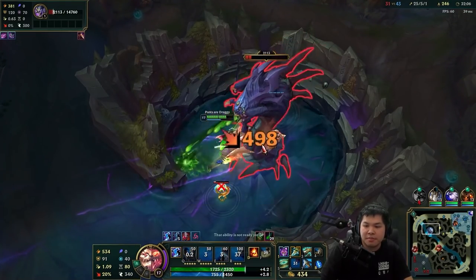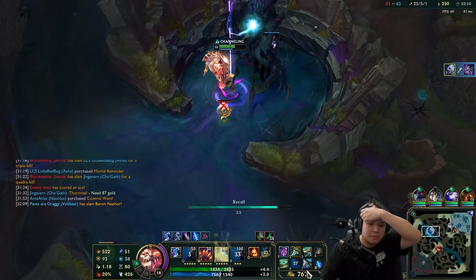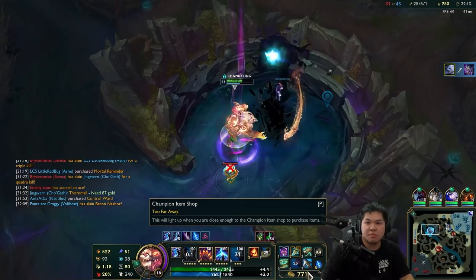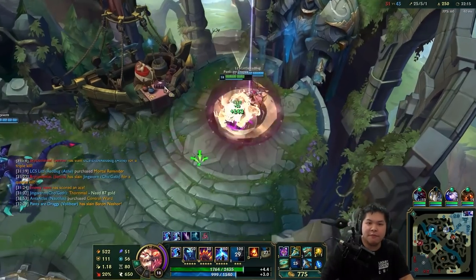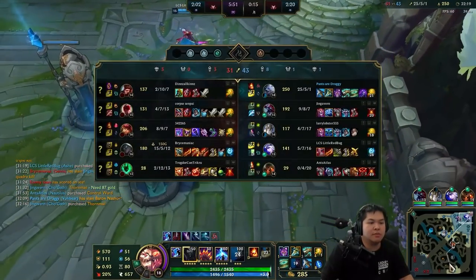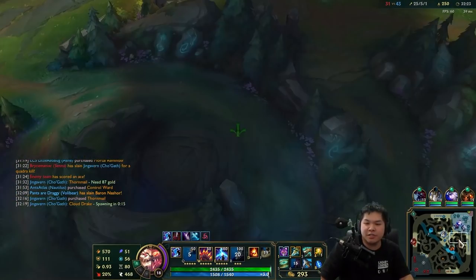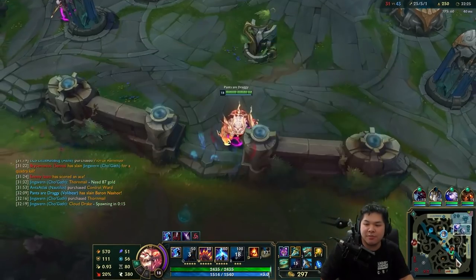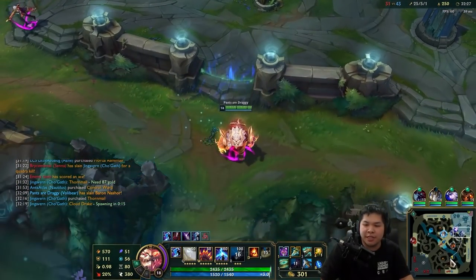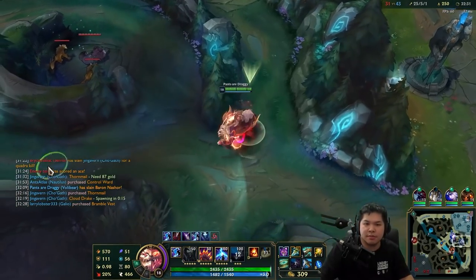Well, sometimes you learn weird things. Lethality Volibear can solo Baron. I never knew. I didn't think it was possible. I guess when I told my team to come to Baron, I didn't need them. Okay, let's go.